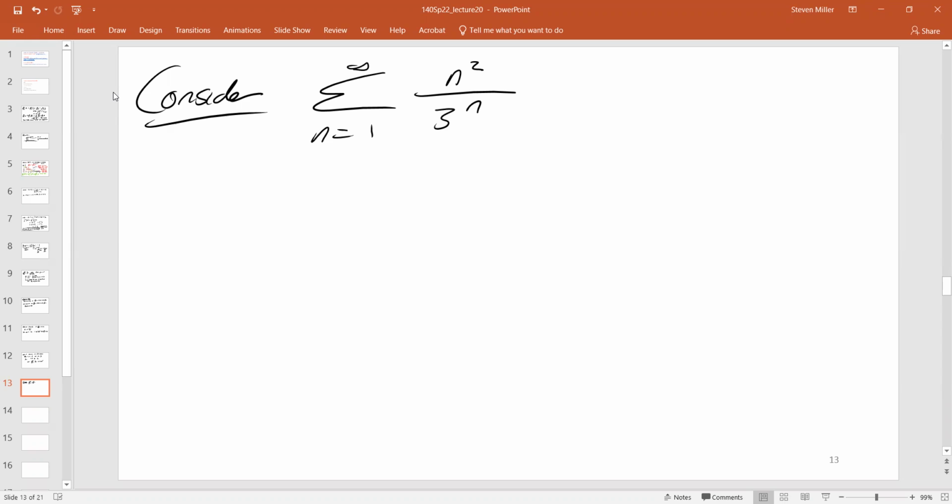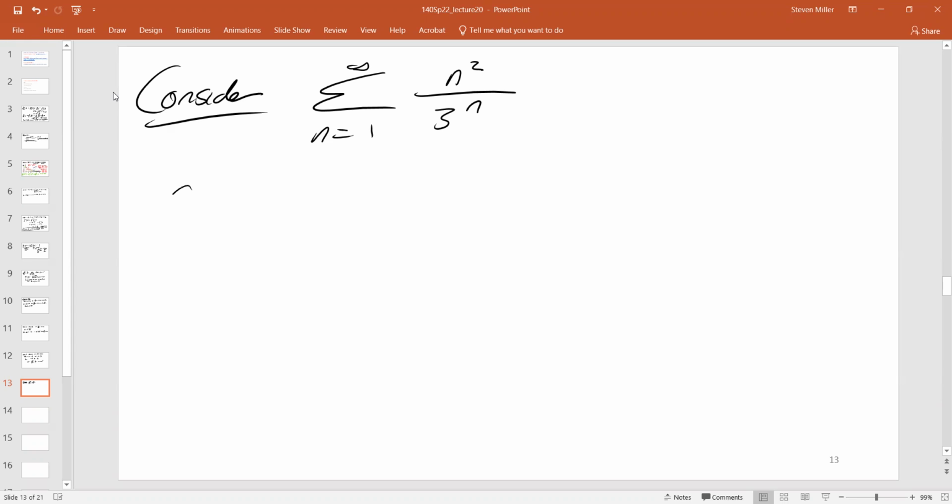Well, which thing looks really good as n gets large in terms of convergence? The 3 to the n makes you feel very comfortable that you should have some convergence. What makes you a little bit worried that it might not converge? The n squared. So we basically have a battle of n squared versus 3 to the n. Who's larger, n squared or 3 to the n?